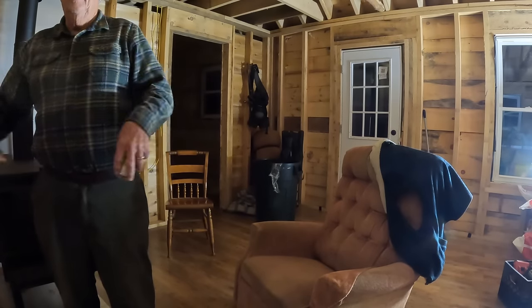Yeah, I'll be working on cabinets this winter. You making them? Yeah, custom. This is a freaking place. When we started this, I thought, well, this is the way it's going to end up. Just studded walls. You know, it's a camp. Well, Christ, he wants a freaking house. No, I don't.